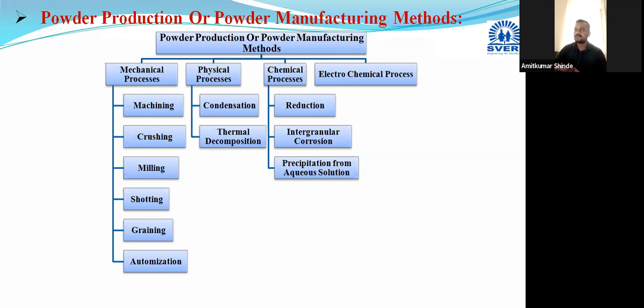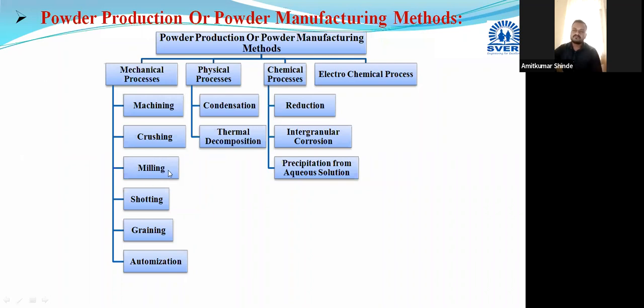This is the dry method. And if the same method is conducted with a liquid medium added inside the drum along with the same raw material and the same discs, and that liquid may be distilled water, alcohol, acetone or stearic acid, then the material removal rate will increase, and the whole milling process will be completed in less time. This is the wet milling method, because we are conducting it in a suitable liquid medium, so that we end up with less time. So in this way the milling method is done.